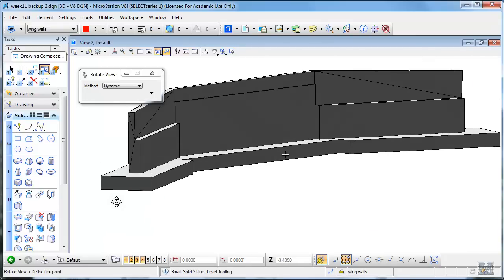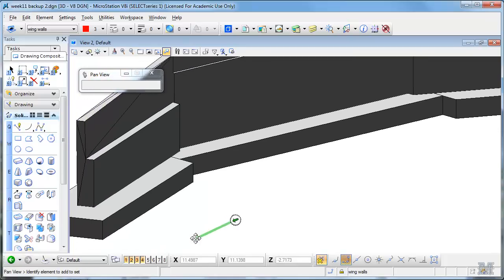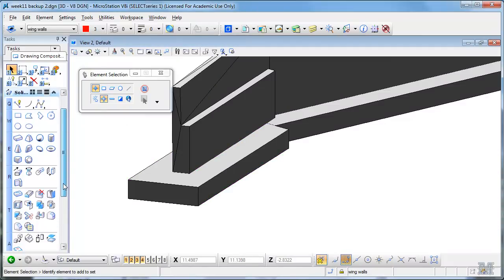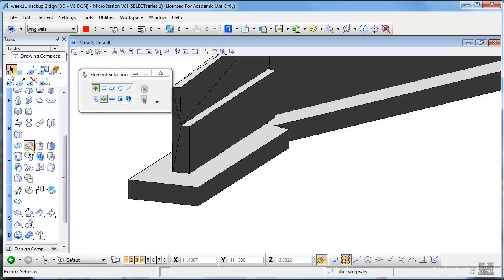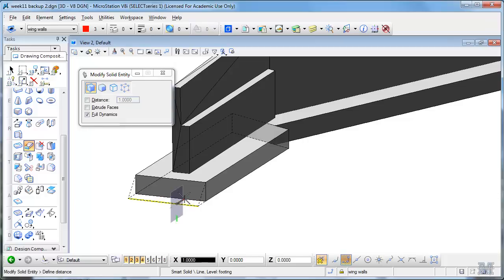So let's go over here and shorten this up a little bit. Maybe move this back about a meter or so. I think maybe I should have drawn it as 11 instead of 12. Same tool, I think I could use this one instead. See that yellow line? That's what's actually moving back this time. So let's go back 1 meter. Same thing there, 1 meter. That's probably a little more appropriate.